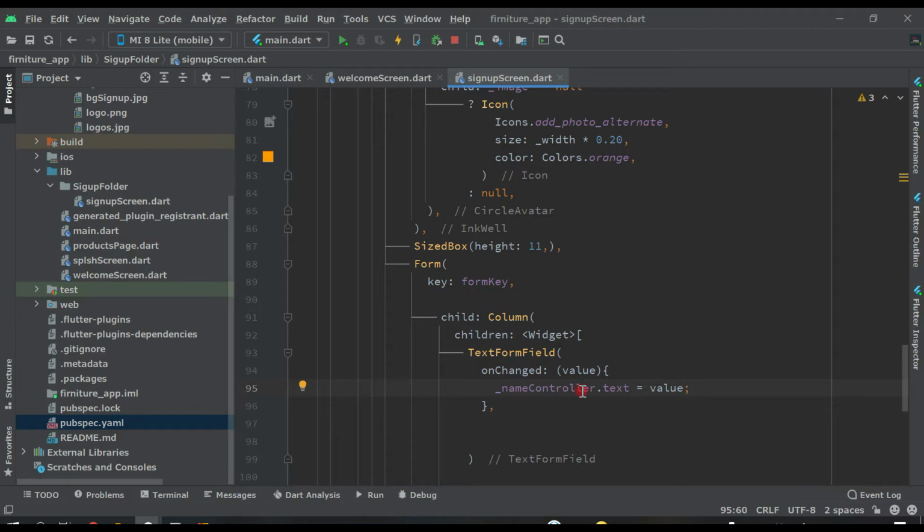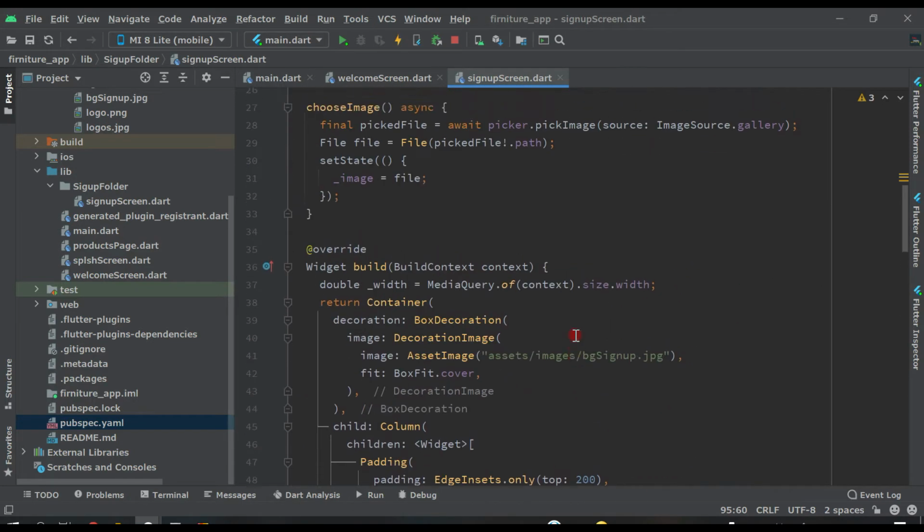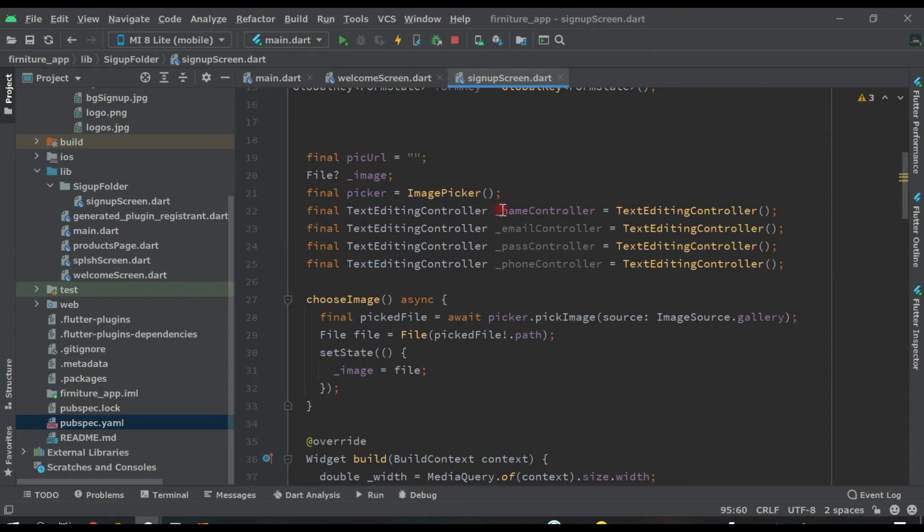And this variable we have declared here, as you can see above, this one.